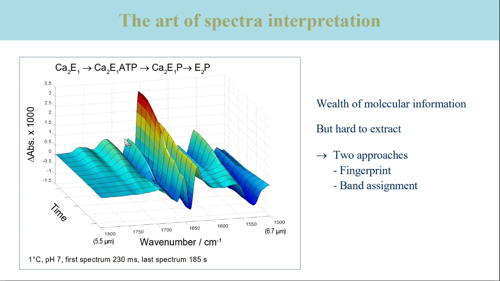And a third one that produces relatively large changes on a slower timescale. At even longer times, the enzyme returns to the initial state and all difference bands decay to zero. These spectra contain a lot of information about all that is going on in the protein when it performs its catalytic tasks, but it is difficult to extract this information. So, how are we going to interpret these kinds of difference spectra? One option is very simple: one can regard the spectra as a fingerprint of the conformational change.